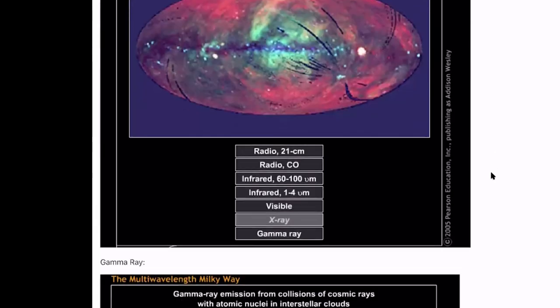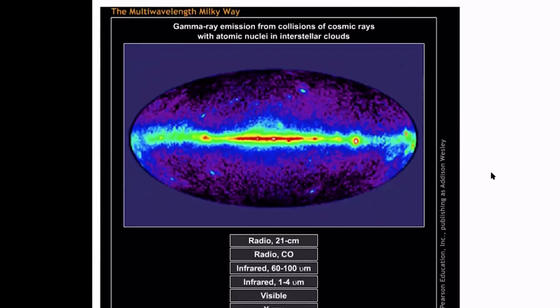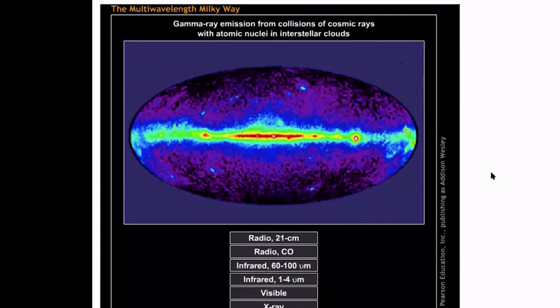And gamma rays are even more energetic. Again, you don't have specific objects that are emitting many gamma rays. These are coming from atomic nuclei colliding very violently and emitting very high energy photons. But it's a very faint source. There aren't many of them there, but they do tend to lie along the disk of the galaxy itself.